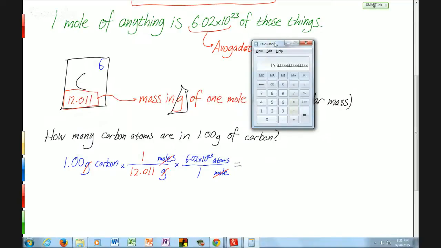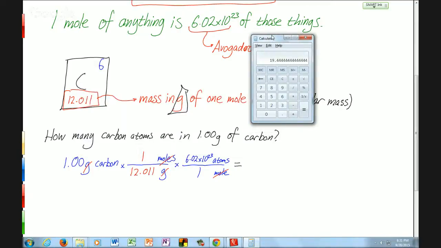All right, so let's look at now how to do a calculation like this when we don't have a calculator that can deal with scientific notation. Because now we're going to be dealing with these big numbers, these 10 to the 23rd numbers, and we need to be able to do this calculation, obviously, on whatever calculators we have. So all you do is you just ignore that scientific notation part and then stick it on at the end. And then we can correct it if we need to correct it.